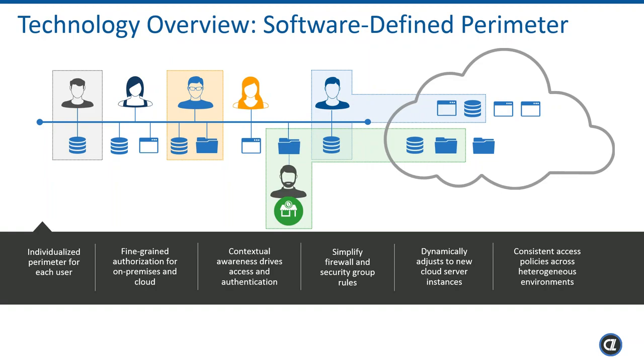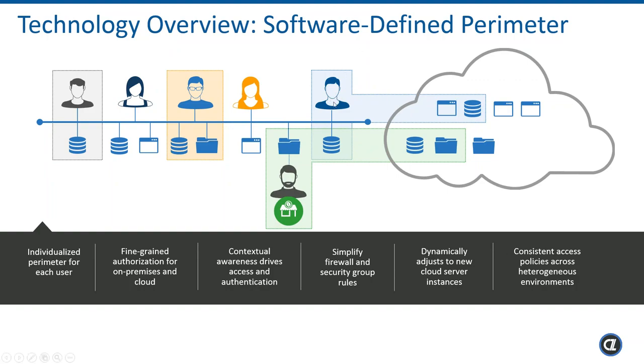As you can see pictorially in the diagram, these perimeters for each user are individualized based on the user's profile as well as attributes of the server resources in question. So unlike the coarse-grained approach of a NAC, which maps users to everything on the VLAN and every service and every port they have access to, with a software-defined perimeter, it's very individualized. And these individualized perimeters can, of course, be overlapping. You can have multiple users who have access to the same server, maybe even the same services, or perhaps different services running on the network.